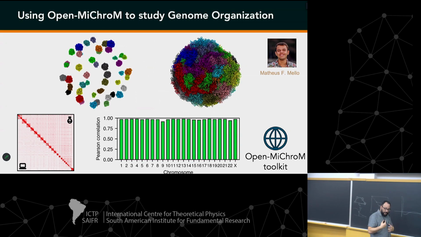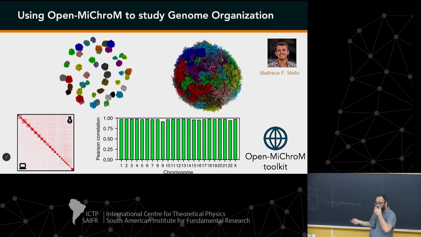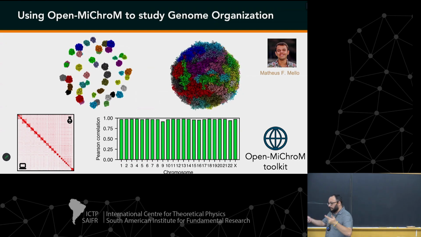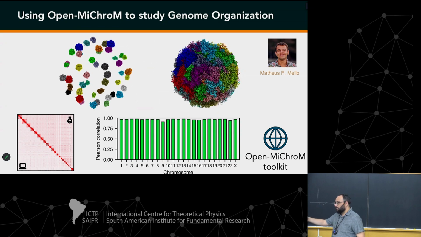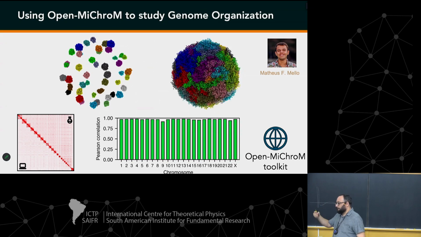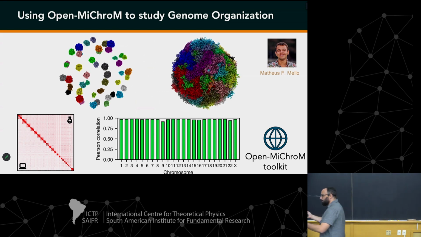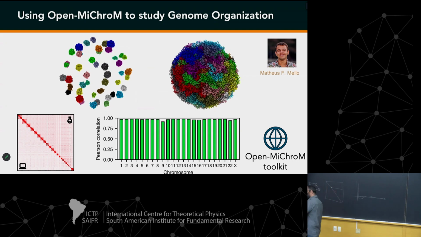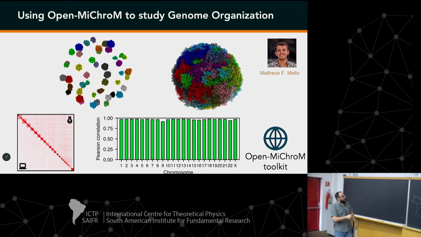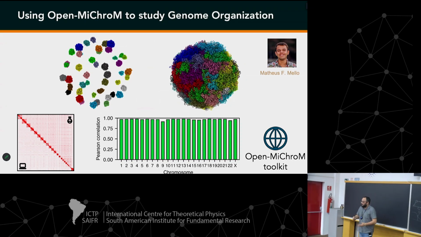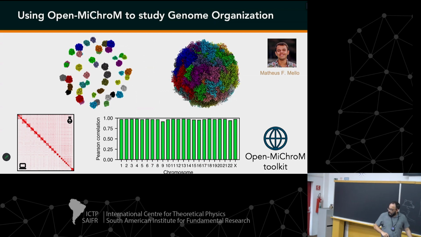In a sense, this is the process. You start with the initial positions, and you select a velocity for each particle in some way. You can choose that by hand or randomize it, and then you solve Newton's equation, changing the positions over time, right? At some times I get frames of that. I run for some time, take a frame, run for a longer time, take another frame, and then I have this collection of frames, and I can do my analysis, like create a Hi-C, or see what happens with, for example, chromosome 1, going from one side to another, all this stuff. Is that okay?